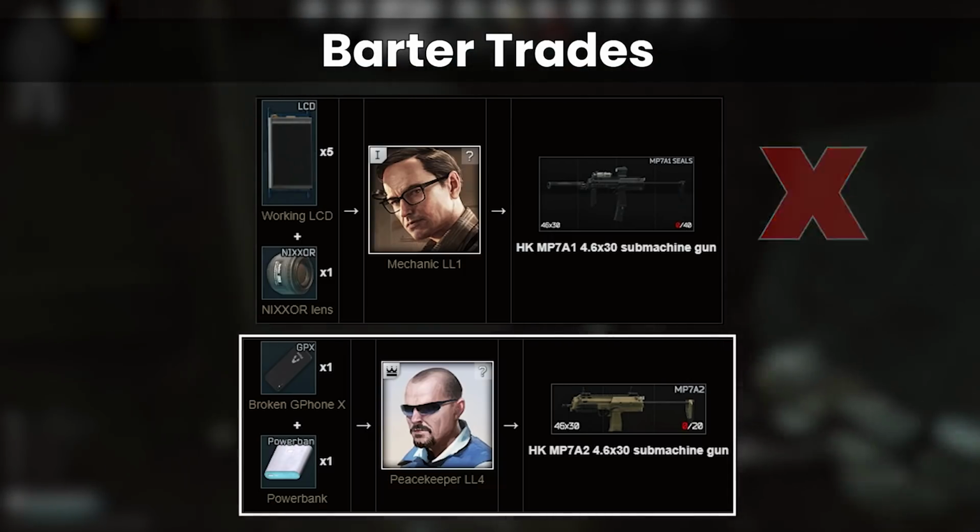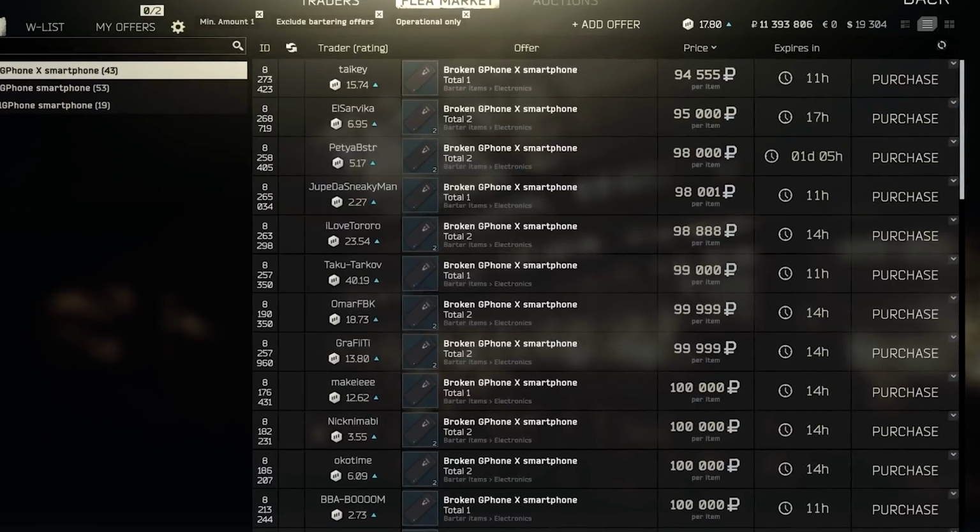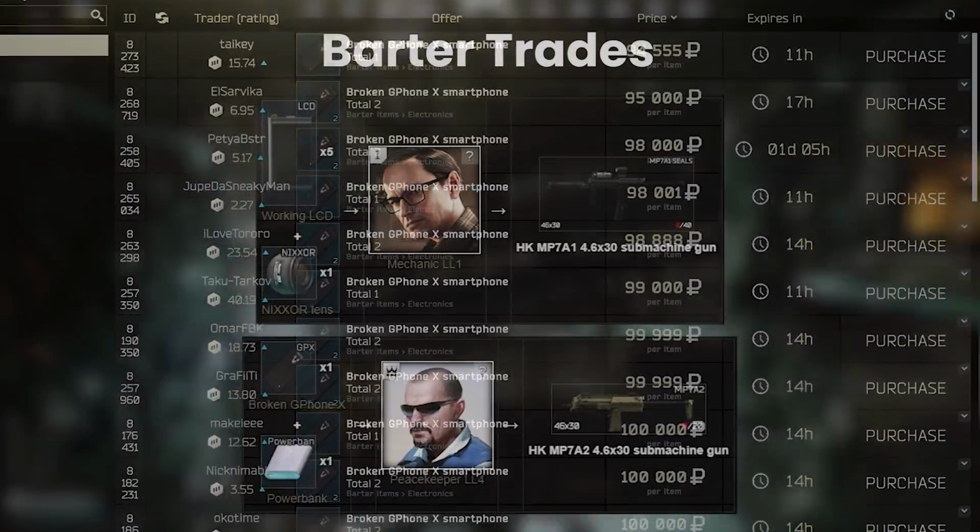The Peacekeeper 4 barter for the A2 for a broken G-Phone X and a power bank unfortunately suffers from the G-Phones being really expensive at the moment, so this is far cheaper on the flea market.